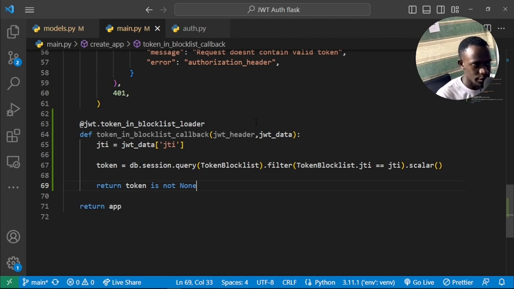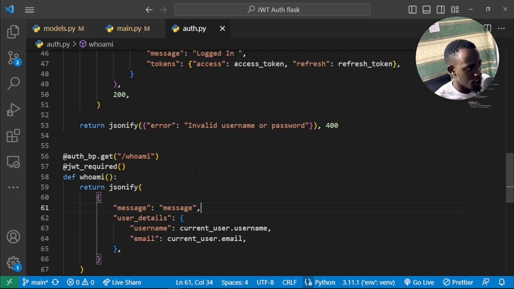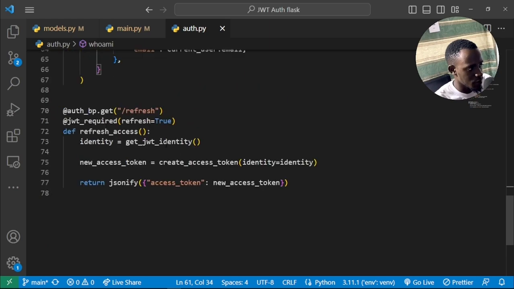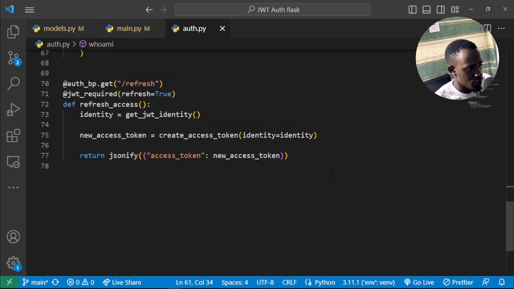Once we've been able to achieve this, the next thing is going to be to log out a user. So to log out a user, what we're going to do is add a token to our blacklist or our block list. I actually mistake this too, but it's going to be our token block list. And the way we're going to achieve that is by implementing a route. So I'll head over to our auth endpoint or our auth URLs right here.